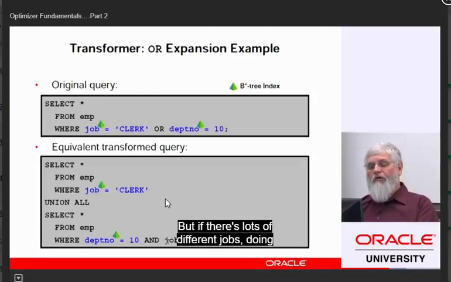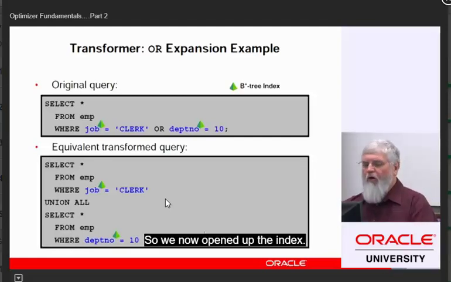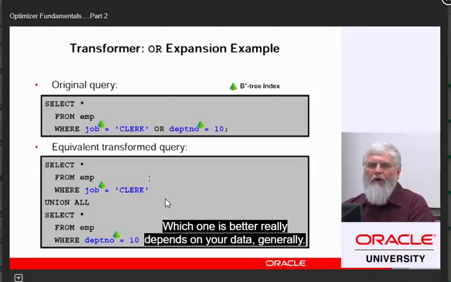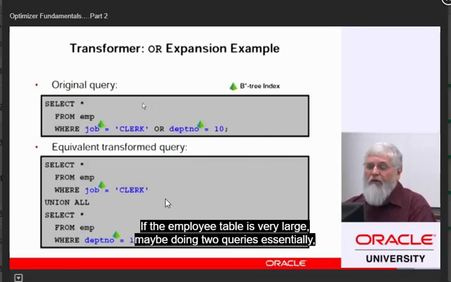Which one is better really depends on your data generally. If it is a very small employee table, maybe just doing a full table scan and checking each row is a good idea. If the employee table is very large, maybe doing two queries essentially, using the indexes, may be faster than doing the full table scan, especially if these are very selective.